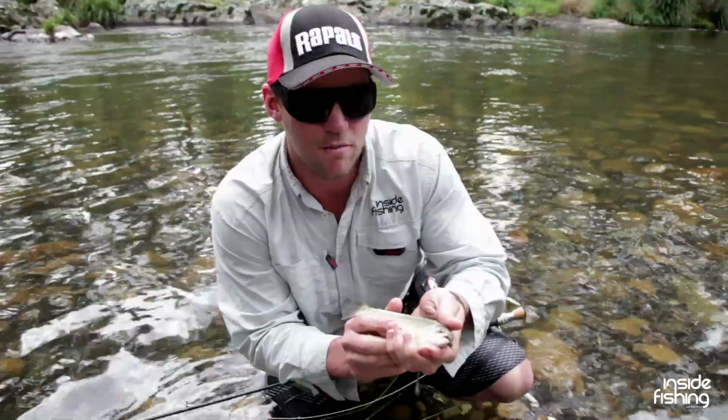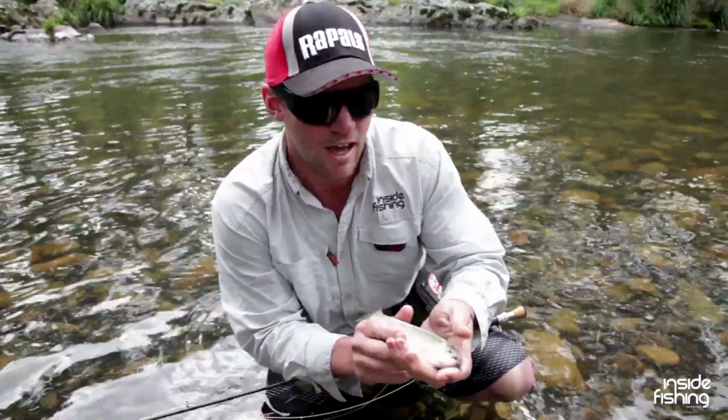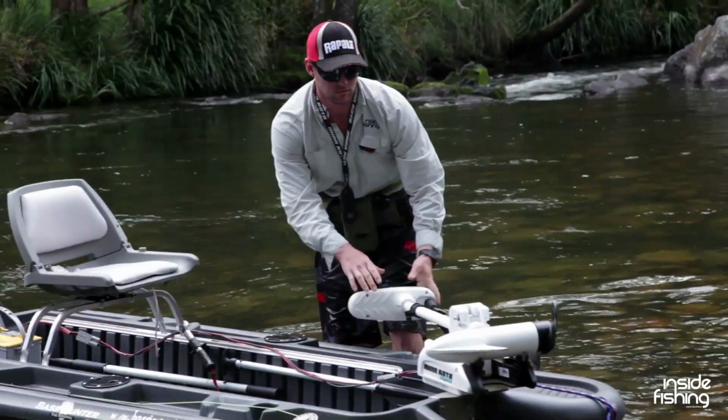Beautiful little rainbow from the fast water behind me. I'm just using a little brown nymph with a gold bead head. Not a huge fish, put up a reasonable fight, but yeah, let's see if we can get a few more today.